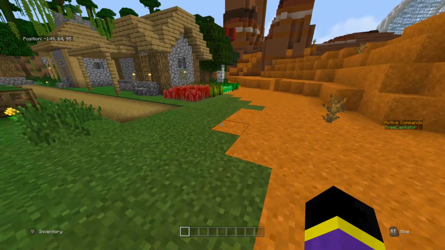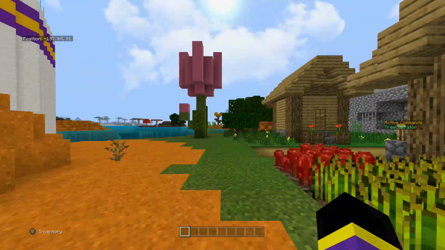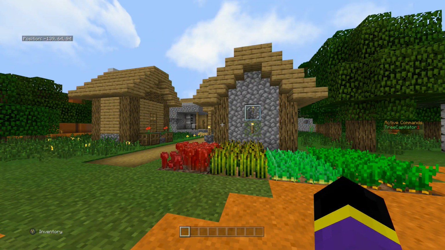By default, the fire textures do that anyway. So if you're too far away from a fire, it will just be a solid thing. I don't know why I'm moving that. You can't see what I'm on about.